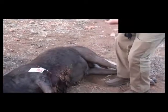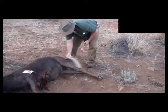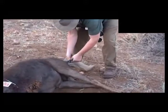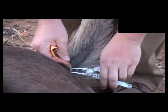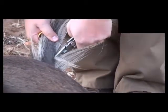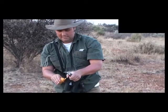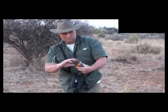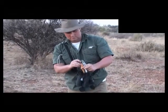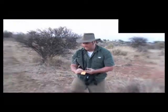We'll stick that FTA card right there to dry. We'll come back here to the tail — we always want to collect a hair sample as well. Grab some of those great tail hairs, take our pliers and give them just a good yank. On the ends of those hairs will be lots of follicles, and we can just slip them right into a little envelope. Close up our envelope, and there you have it. So we got a blood sample and a hair sample — took about a minute and a half.